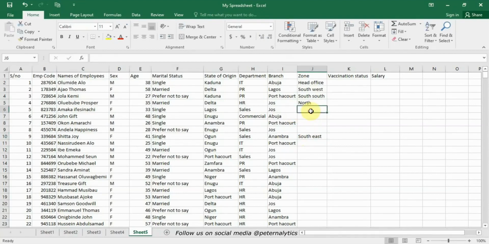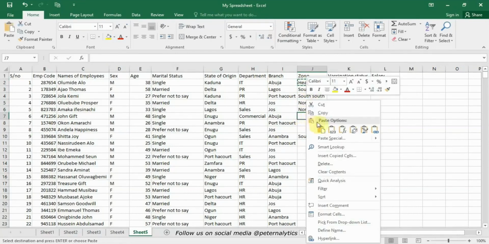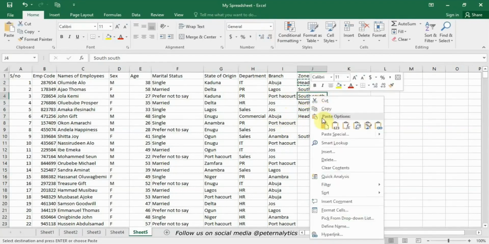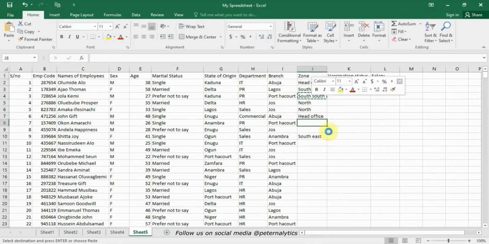Okay, and this one are north. Abuja na head office. We just copy and paste them here. Port Harcourt south, copy and paste.